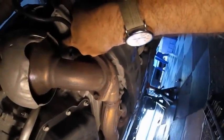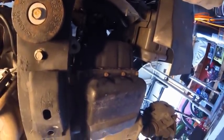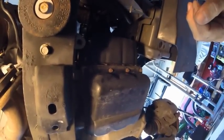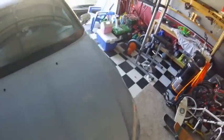This tranny mount here, I took this 16mm bolt. It comes right out. This ground wire, put the bolt right through it, attached it. I had a little bit too much line, so you can get the smaller 48-inch ground wire, 4mm wire. I also just zip tied it here with some zip ties. So that's it. Got that ground wire on. We're going to see if I have any issues on first start up after disconnecting and reconnecting the battery and adding that ground wire.